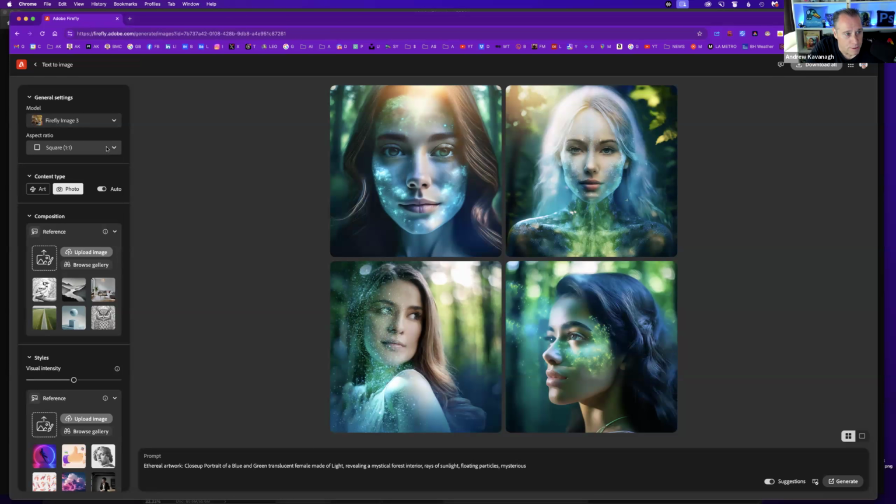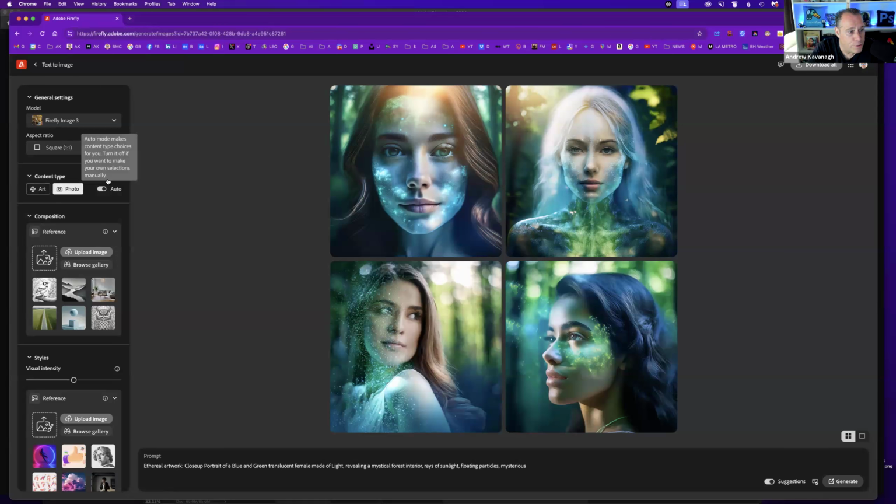This one's defaulting to square, but if you click, you can do landscape. If you ever want to create a banner for a page, a group, or a YouTube video, you could choose widescreen. In this case, I'm fine with square, but widescreen does come in handy a lot of the time, 16:9.